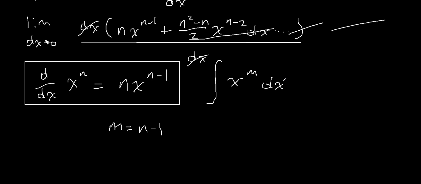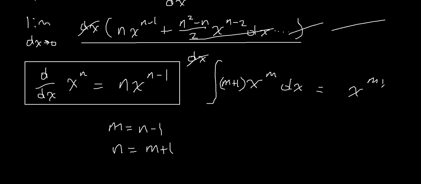Oh yeah, and this should probably have a coefficient. This is n, so n equals m plus 1. So let's just add that on, m plus 1. So this should get you your original value of x to the power of n. So if m equals n minus 1, then you might want to add 1 to get it back to its original value of n. So you'll have to add 1, x to the power of m plus 1, and then you have this term in front of it that's m plus 1.